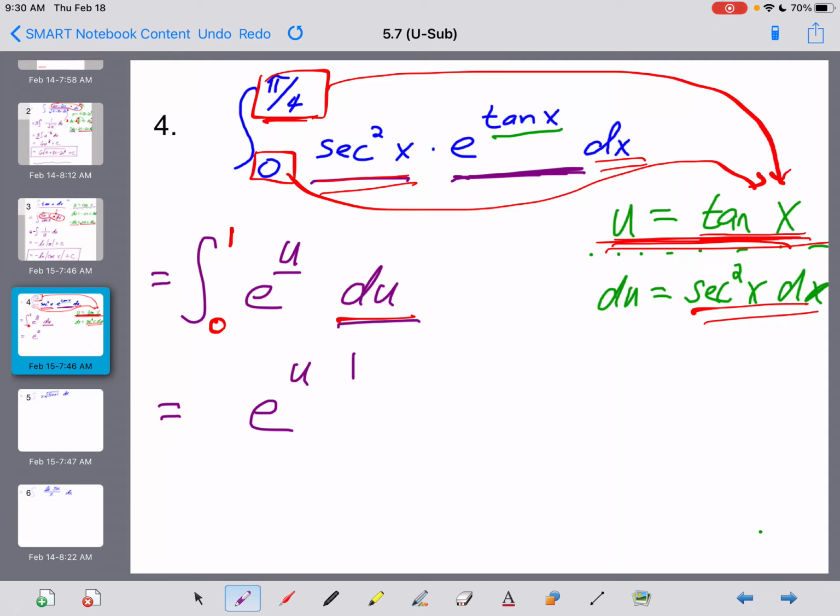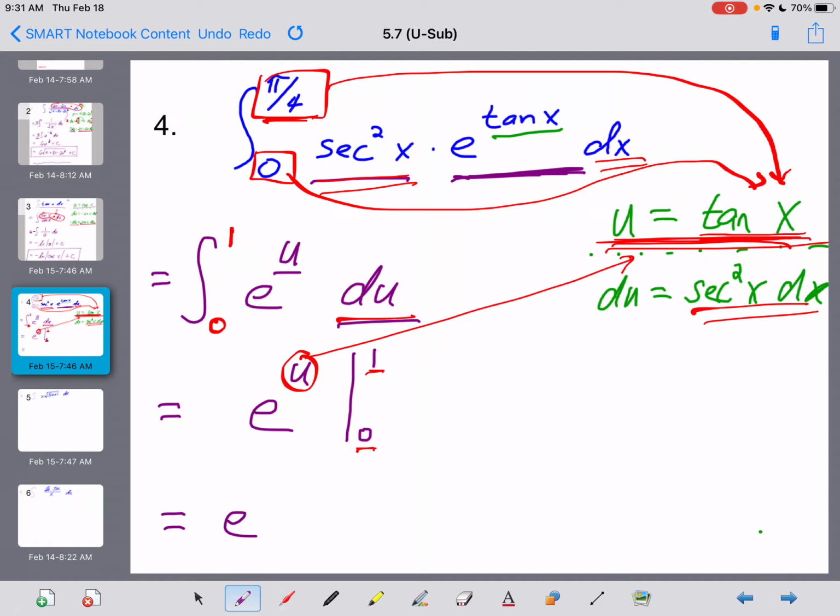But because this is a definite integral now, we have an evaluation bar at the end and a 0 here and a 1 here. And now, this is a spot where people run into trouble. In every problem we've done so far, we have replaced this u value and put tangent of x, for example, back in there. But I don't need to do that now. Why? Because we changed these limits of integration into u values. So I can go ahead and evaluate this one just the way it's written.